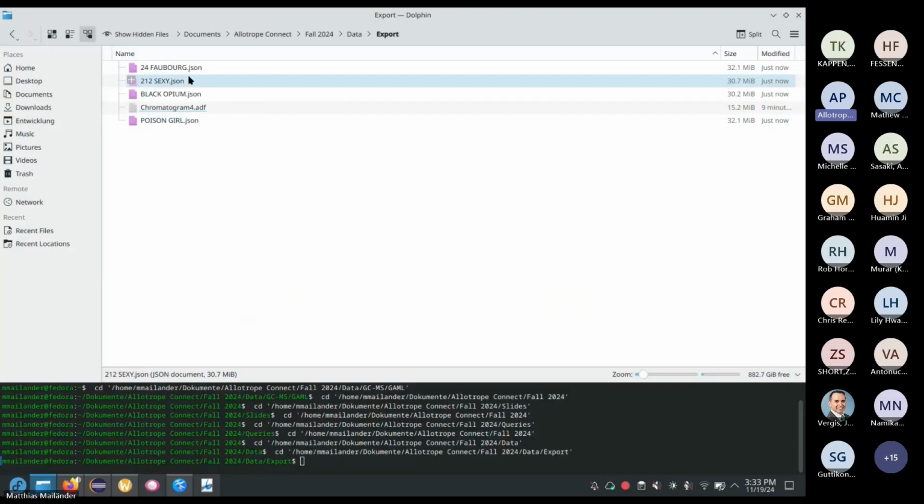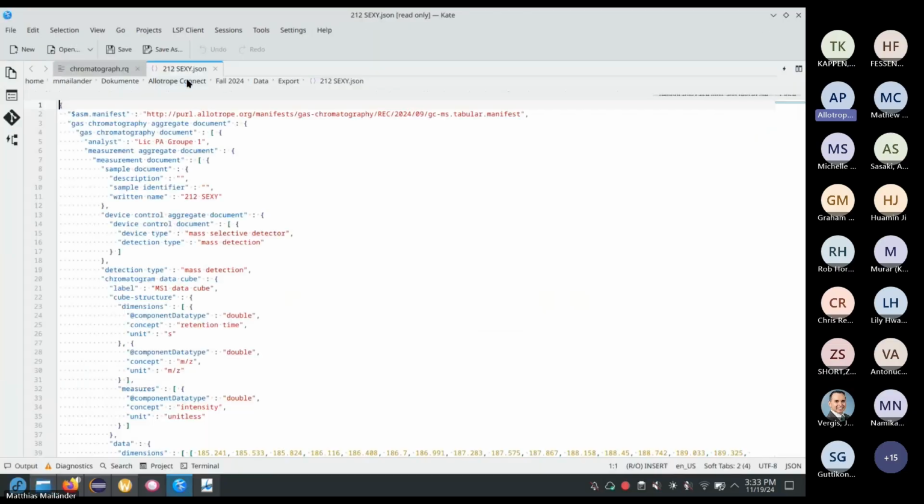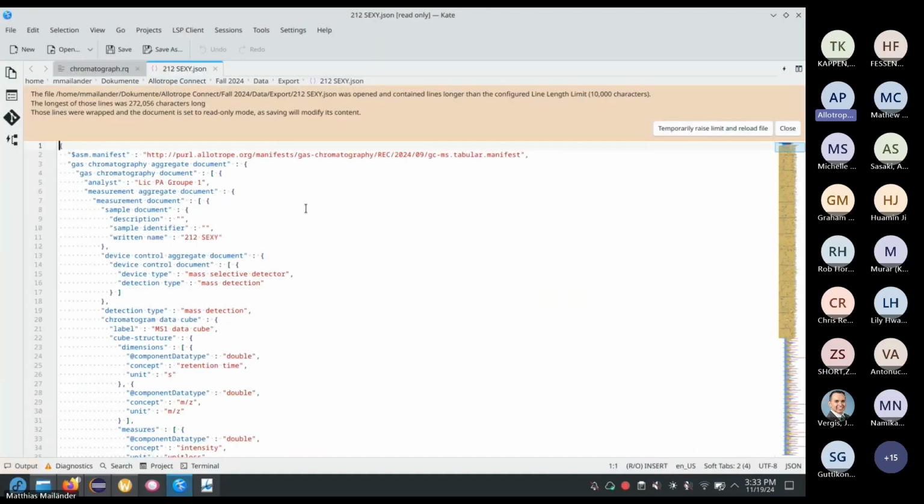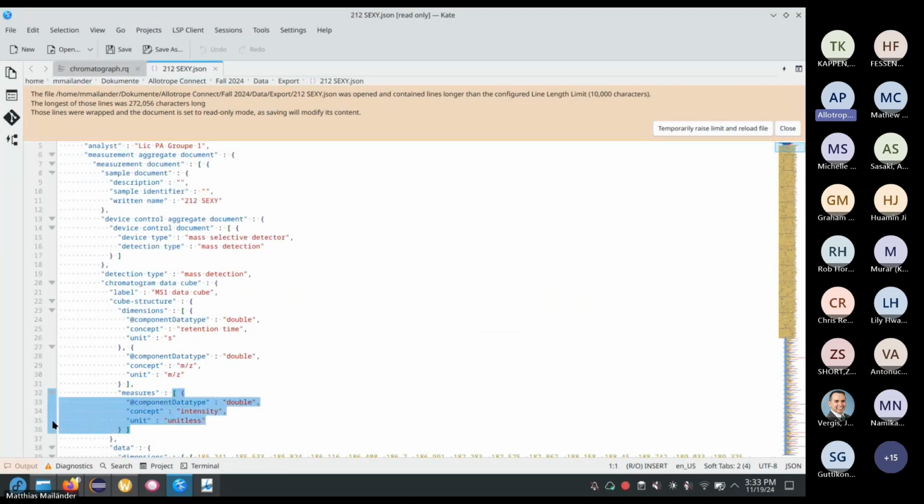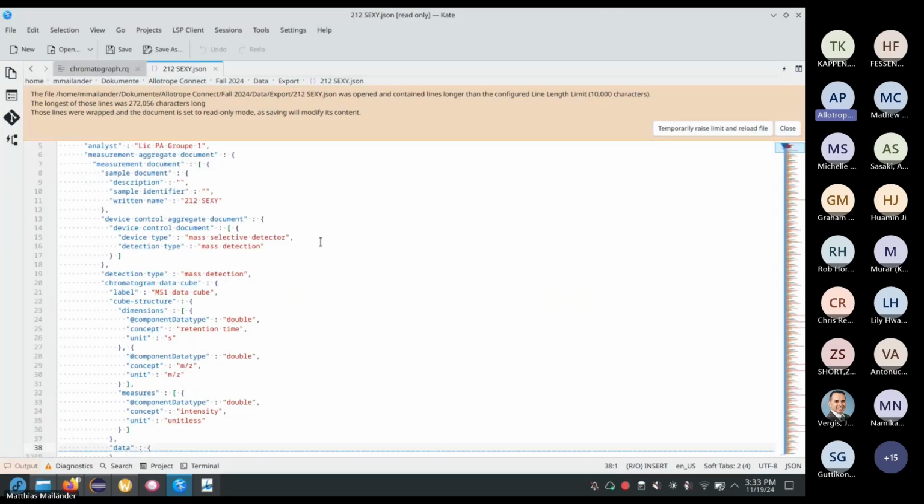Let's look at this. I always click the sexy file in here. I'm not sure why, but I do it. And you can see here in the top, my favorite editor doesn't really like this file because it's so super large. And yeah, I don't blame it. It's for smaller files usually.